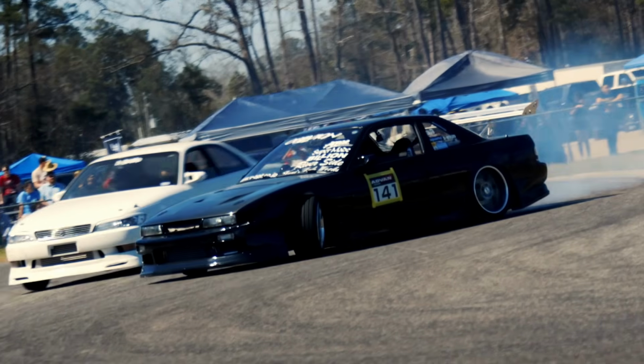So today we're gonna be checking out one of the drivers' cars from Final Bout. We're gonna be looking at Collin. He's on Team Oblivion, from Texas. We're gonna take a look at his car. What we're gonna do is put you behind the eyes of what the judges look at, right? At Final Bout, we do 50% car show, 50% driving.